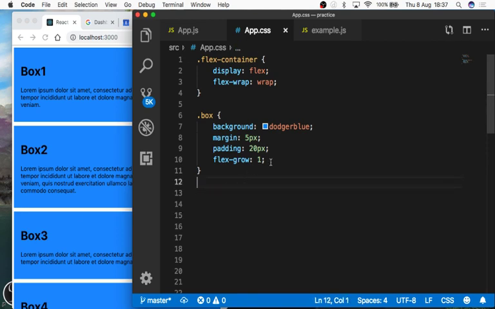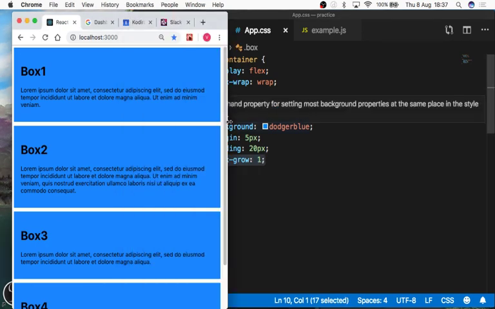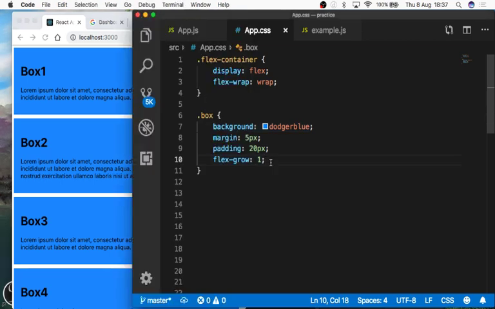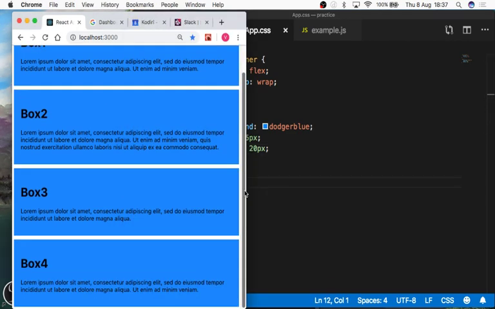Right, so we've covered flex grow, flex basis. There's another one. Do you guys know which one it is? It's called flex shrink. So flex shrink works the opposite way of flex grow, so it will shrink instead. So if I get rid of this one, say for example, I want only 2, 3, and 4 to shrink.